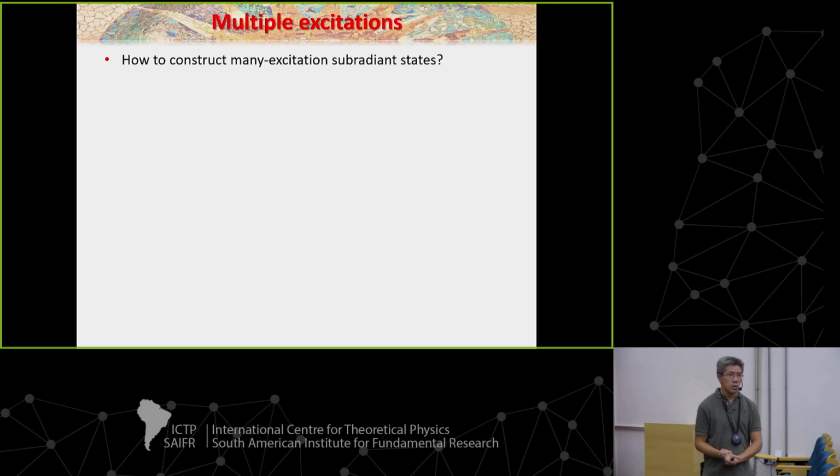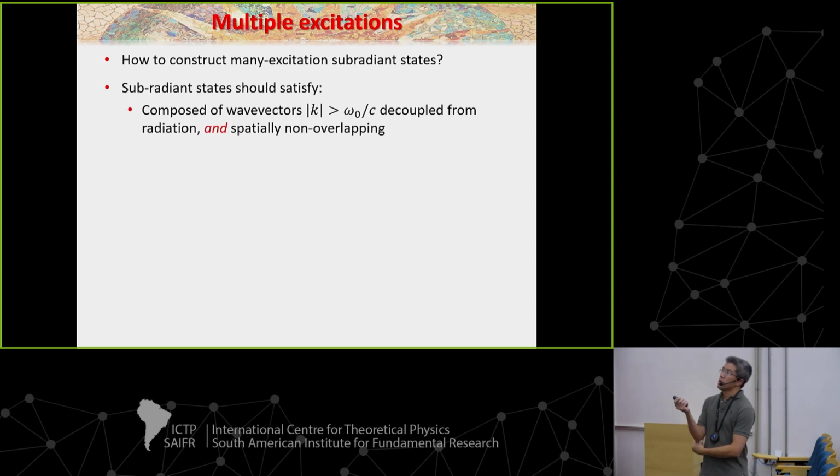Based on that intuition, you might ask, can I try to construct by hand a few excitation subradiant state? The intuition you should follow is that if you really want a subradiant state, on one hand, you should think of it in k-space. In k-space, you should make sure that your wave function only has wave vectors that are bigger than omega over c. But then you should also think of it complementarily in real space. You should avoid spatially overlapping excitations, because that's the problem that I showed before. If two excitations try to touch each other, they notice that they can't excite the same atom twice, and then you naturally get all these Fourier components at once.